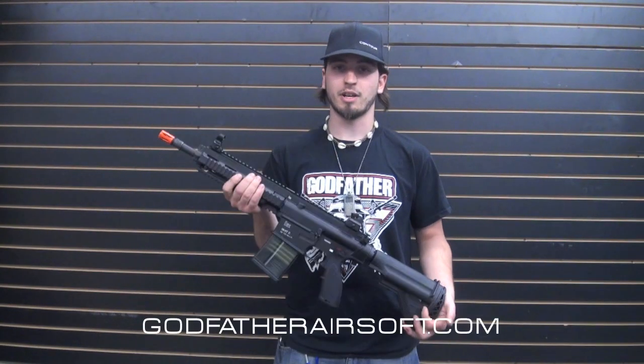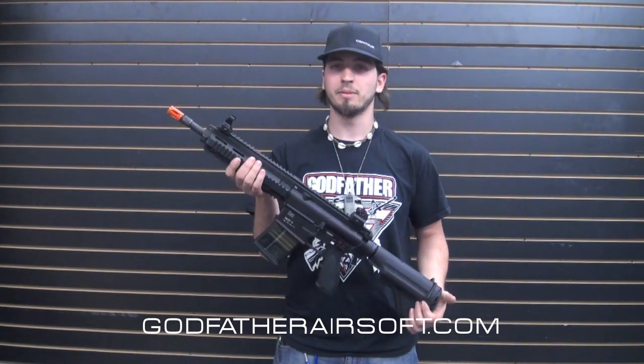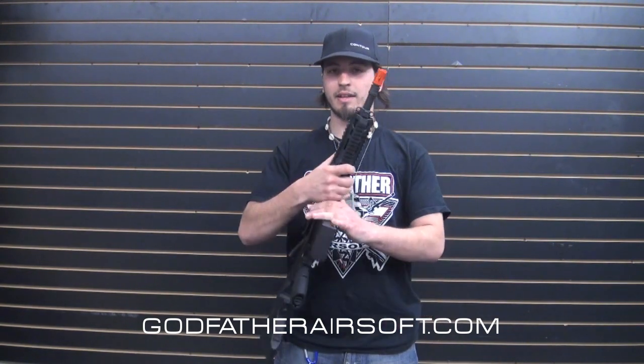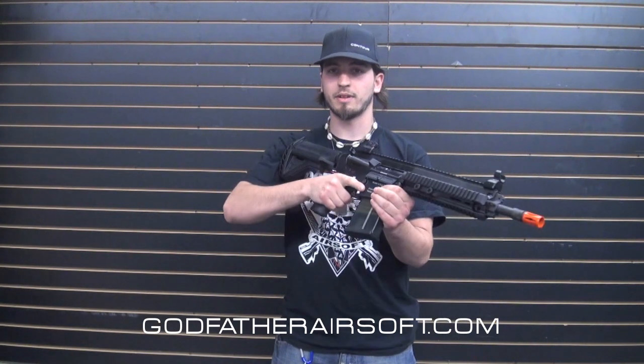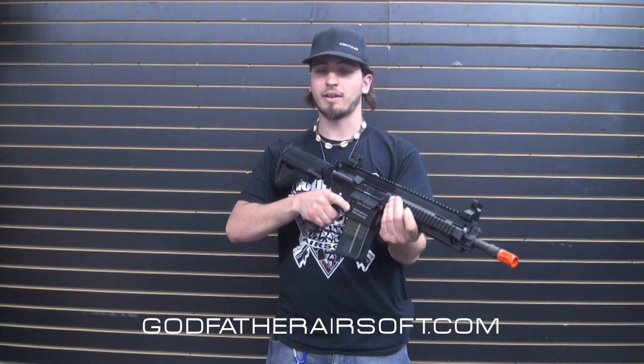This is the HK417. It is fully licensed, fully metal, aluminum CNC body. Lightweight yet very durable, no wobble in the front, very nice and solid. So when you go and put your attachments on it, it's not going to flop around on you.